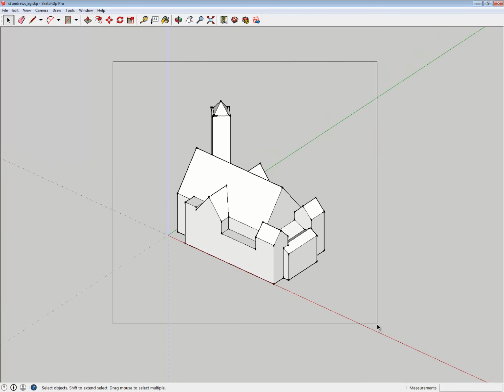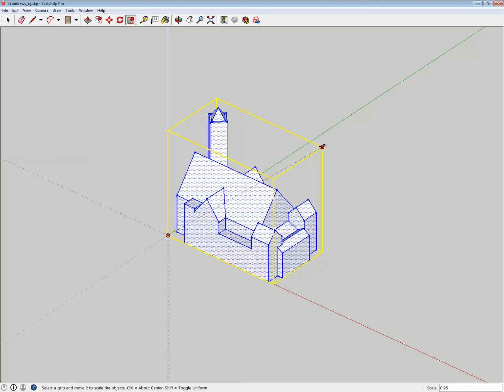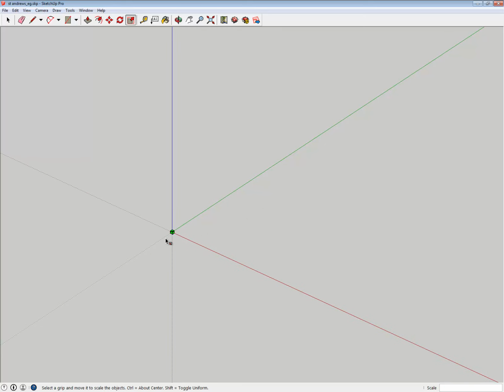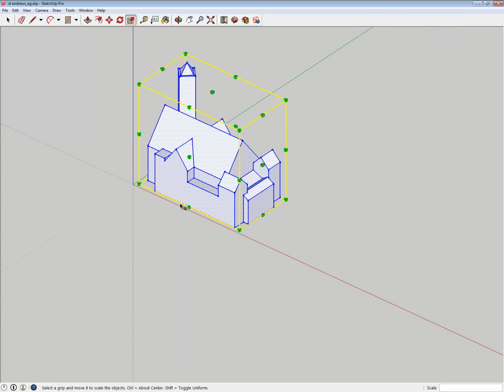So select your entire model, go up and use your scale tool, select one of your diagonal corners on your selected items, and then start moving it down. Then we'll now type in 0.002 because I would like to scale this to 1:500, and then press enter. If you're going to scale it to a different scale, you need to work out what you have to multiply it by.